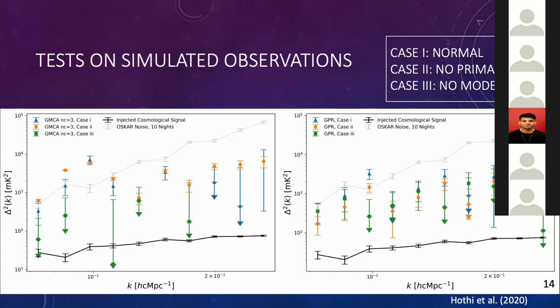So we haven't yet identified what's causing the degradation at K values above 0.1, but we see hints of it. The first thing you might notice is the simulated observation here. Case 1 performs a lot better than the actual data, right? We get a much deeper power spectrum with fewer components. That makes sense because there are a lot of instrumental effects that we don't include. We don't see calibration errors here.